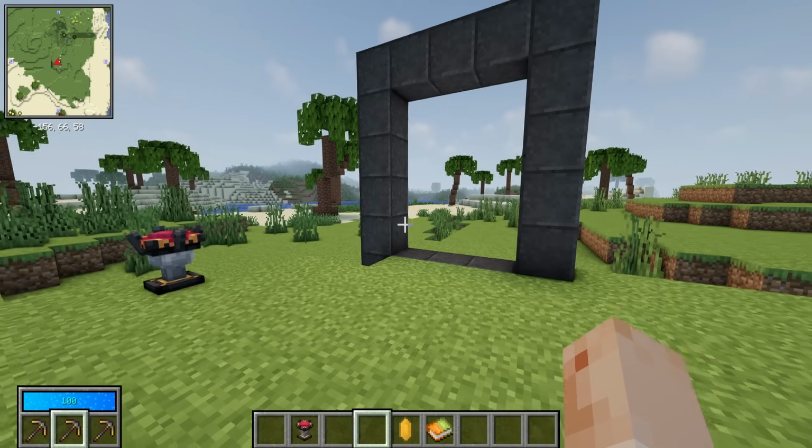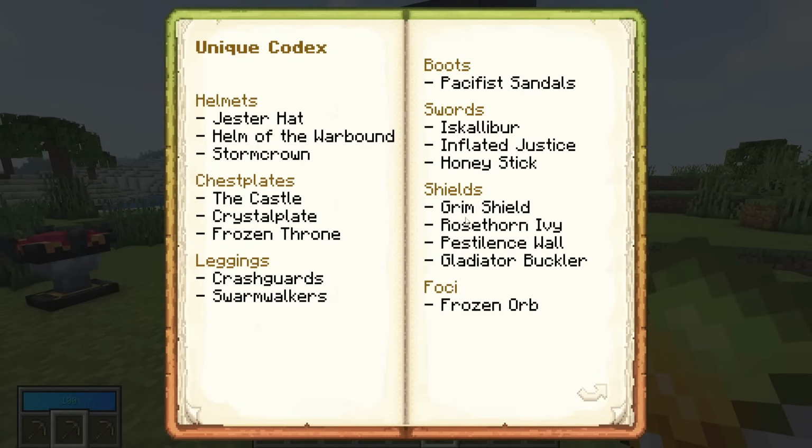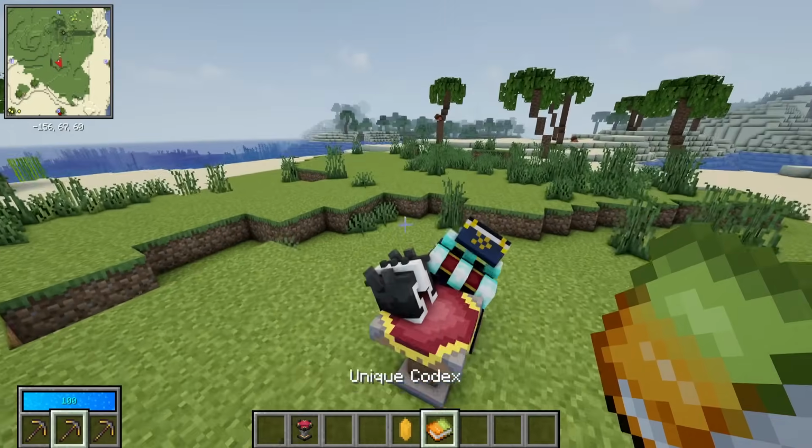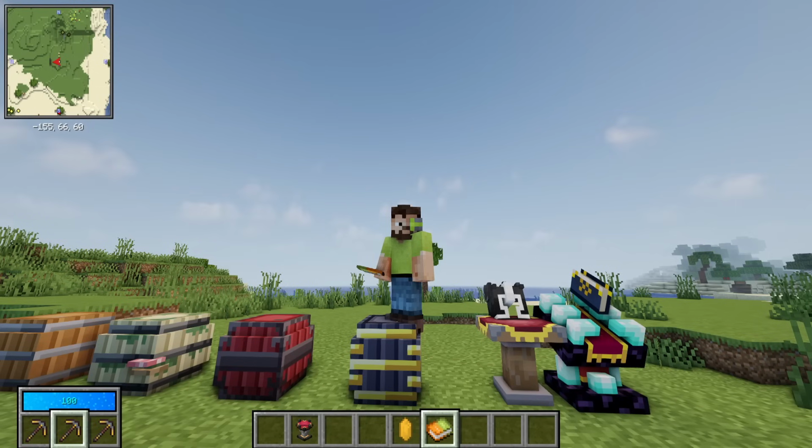I'm really excited about the unique codex. I think it's amazing. I think it's so powerful to be able to browse through these. And you know, Helm of the Warbound is a helmet that I really like, that gives you scatter javelin power, drops in the raid vaults. It just hopefully gives you a purpose, a hunt, something to go for.